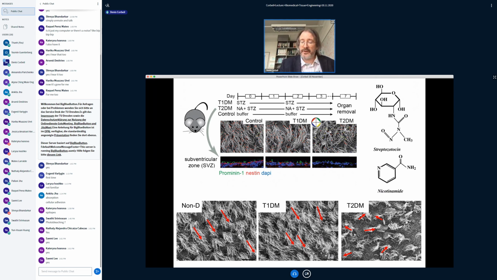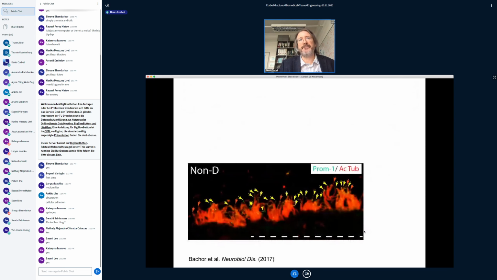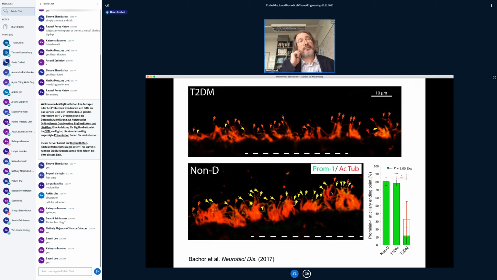We are working with CD133. We know that CD133 is expressed on these cilia. So what happened? You can see here in the normal situation, and you can see on the tips, the staining of CD133 in green here. You can see very, very well the label all around the cilia. Now, the type 1 does exactly the same. Now, if you go to the type 2, as you can see here, you totally lost it. You don't see any longer the staining of CD133.